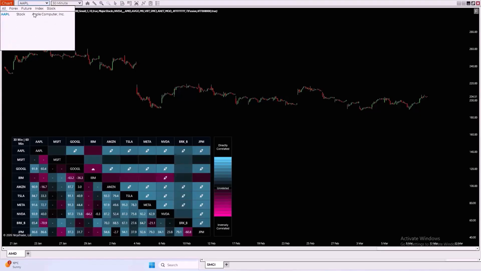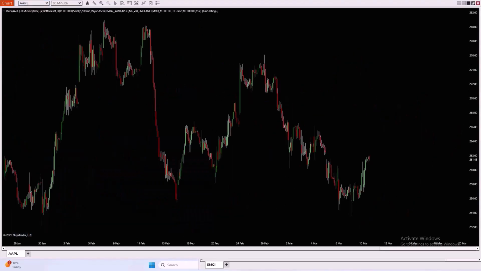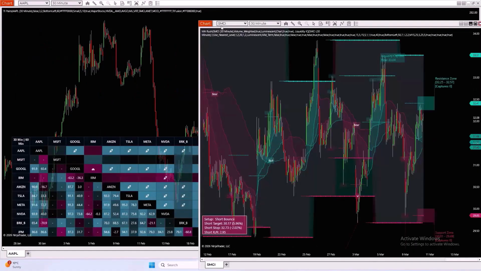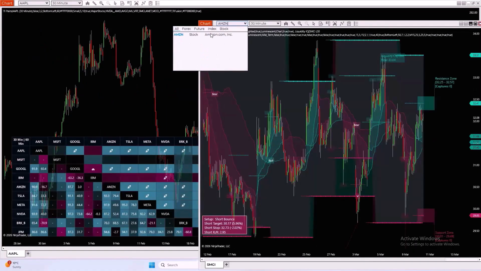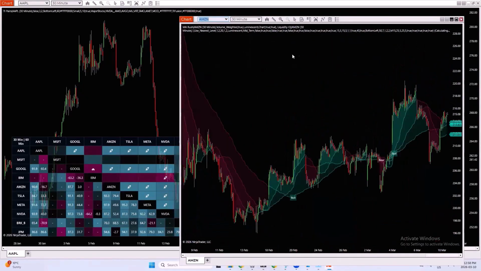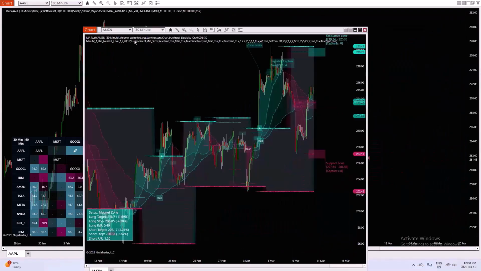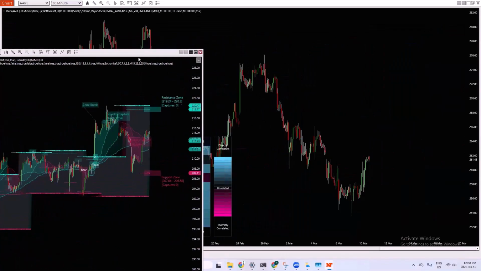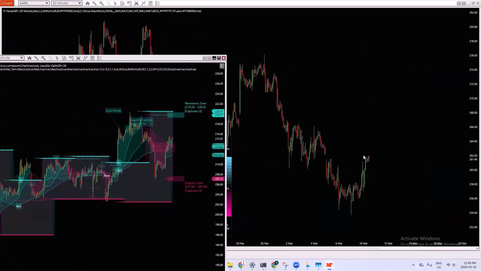So if I look at Apple, I hop over to Apple right here, and then I open up another chart. So there's my Apple chart. And maybe on this chart, I look at Amazon. I've actually just got Liquidity IQ over on this chart. Wait for this to load. Well, I can then compare the price action. So what do we see here? We can see they are moving quite similarly, but let's say Apple begins to pull downwards significantly. So we drop down to 260 within the next 30-minute candle, but Amazon is still kind of hovering up here.